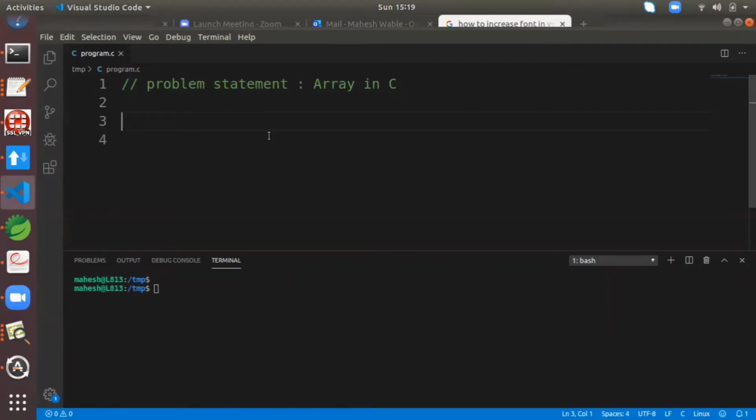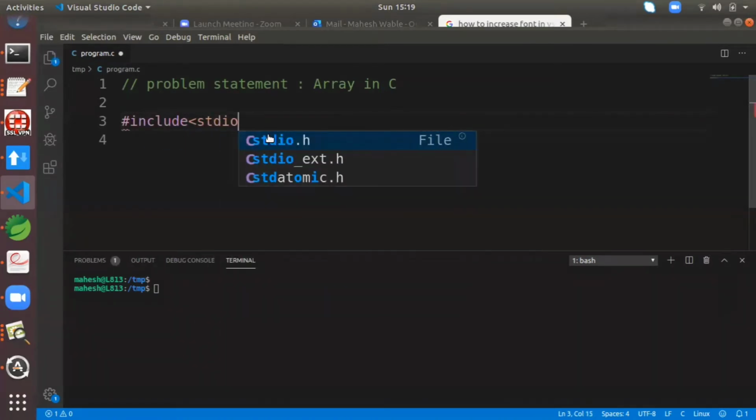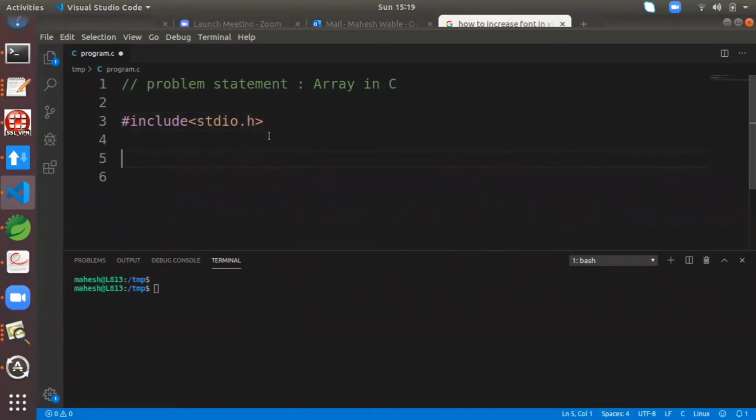So you can first initialize the basic template of C program. So till that basic template is complete. Now coming to the array, first you have to have an idea of the predefined data types or derived data types and user defined data types. So predefined data types are nothing but the integer, character, and float.